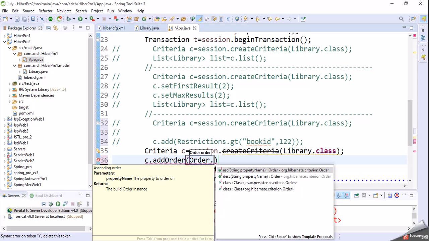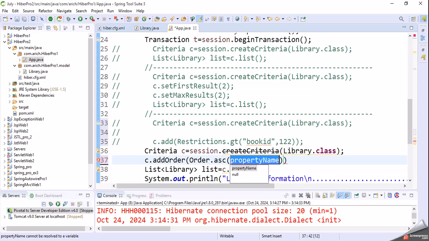Suppose you want to show in ascending order, so you use ASC. If you want descending order, you will use DESC. Then you can specify the property name.